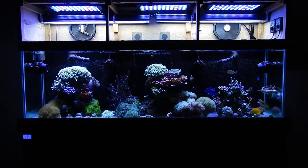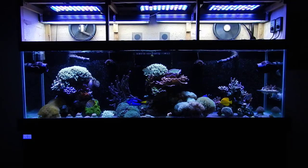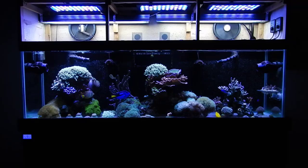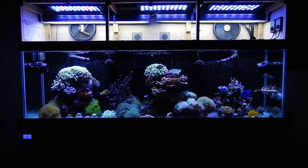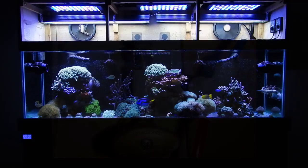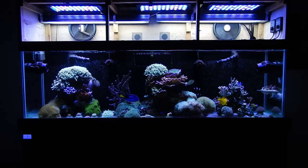Number two: what is the best way to go about connecting my RO unit to my house? If you own your property, you can tap it into a copper line — preferably the cold end. It pretty much punches a hole and allows you to connect the quarter-inch RO tubing. But if you're in an apartment like me, it's best to get the screw-on adapter that goes underneath the sink, bridging the gap between the input from the copper line to the hose that goes to the faucet itself.